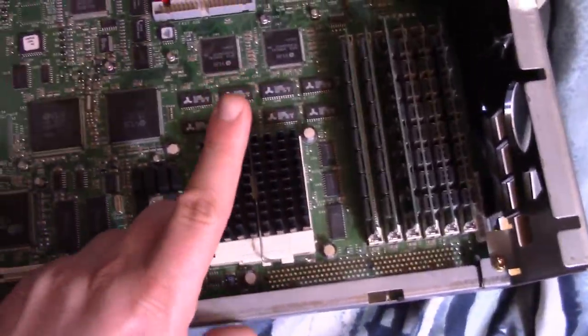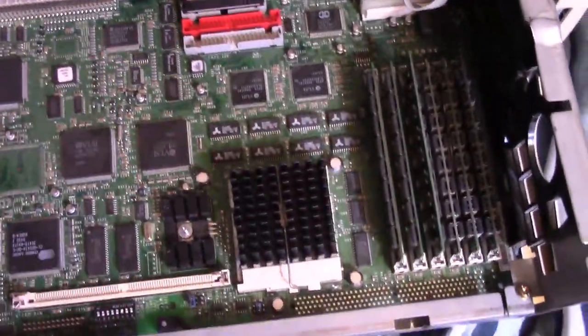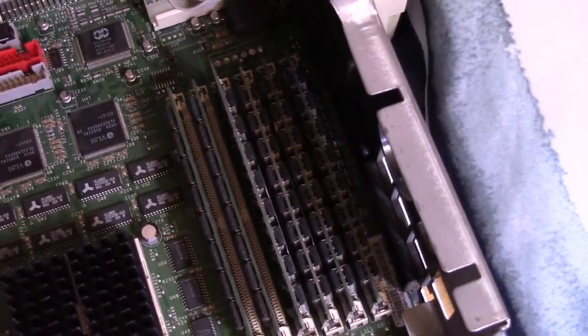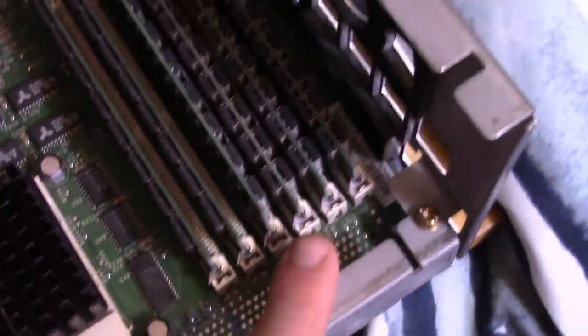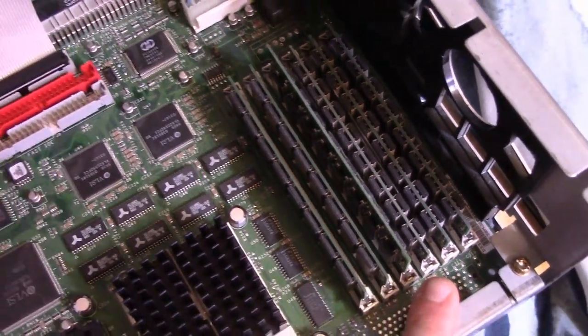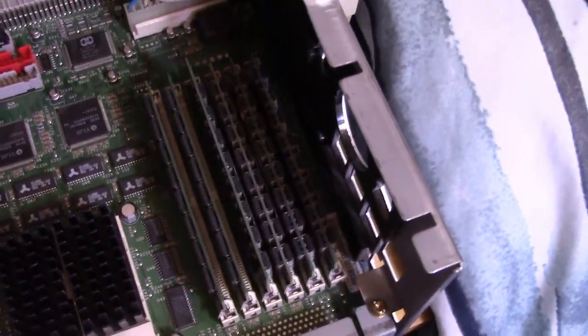So yeah, Socket 5, we'll talk about this CPU in a second here. Remember, I didn't touch any of this. This is just how it came. We got RAM here. I don't know off the top of my head what the max is or how much is even in here, but I can see we have different kinds. I believe the max on this machine might be 128 megabytes. I haven't changed the RAM or done anything with the RAM yet.